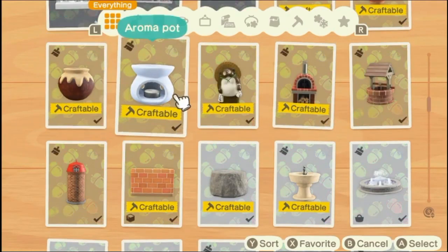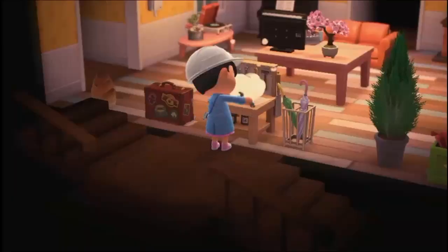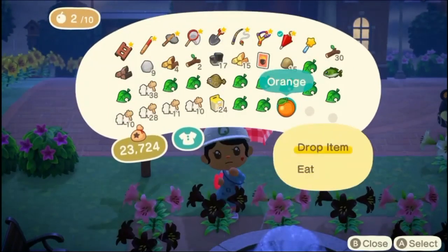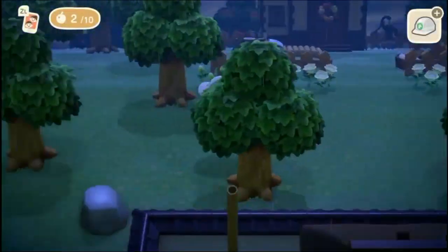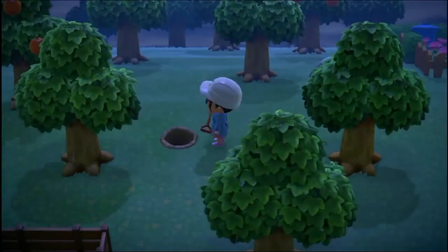So I did some customizing to make some furniture, and then once I had the furniture, I also thought it would be nice to have some trees in the area. So I went around my island to see if I could dig up some trees that I could use, because I didn't want to plant new ones because I had tons of trees around my island. Like you guys have seen, I keep my island very green and foresty.